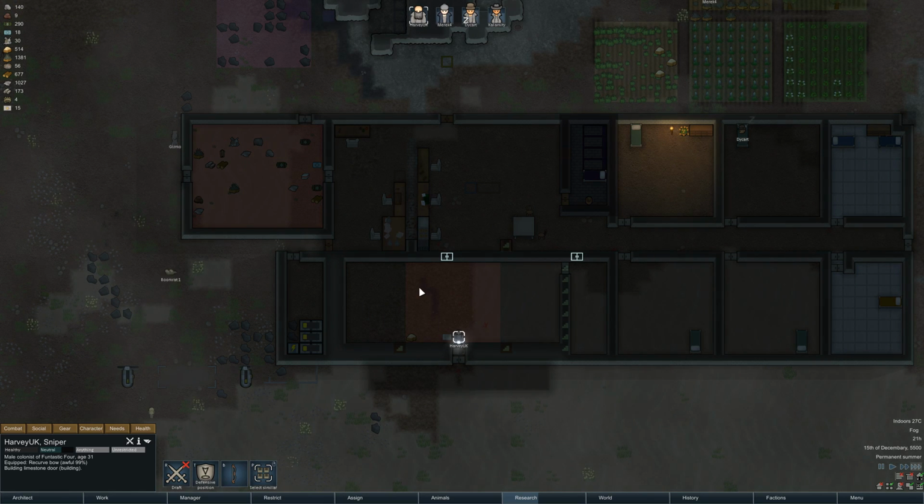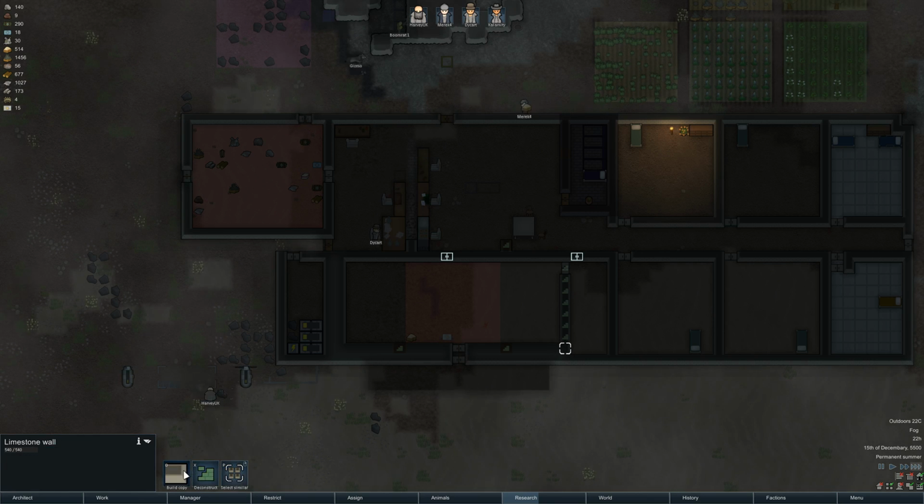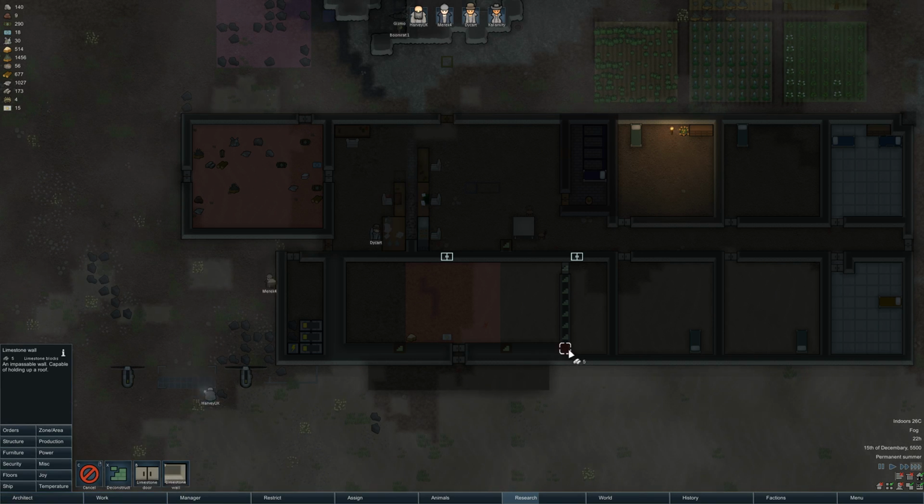Alright. Finishes that door, and once he finishes those two doors, he can deconstruct. Actually, I don't want him to deconstruct that. Because I want this wall to be doubled. I want this wall to be doubled. There we go.